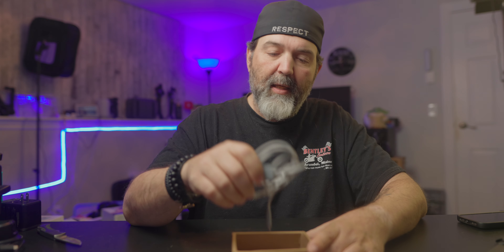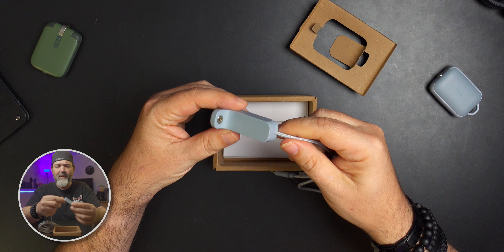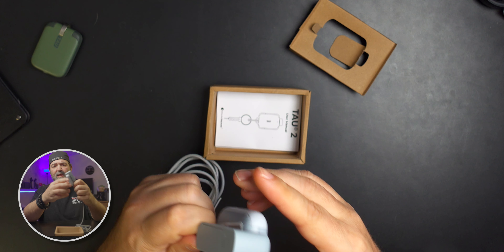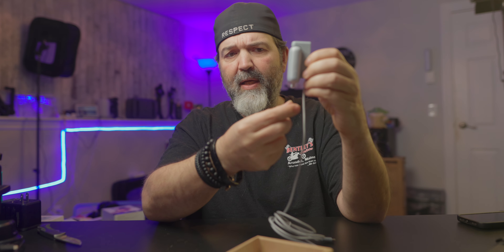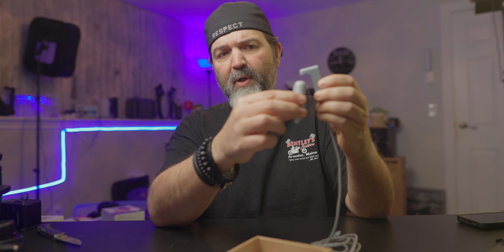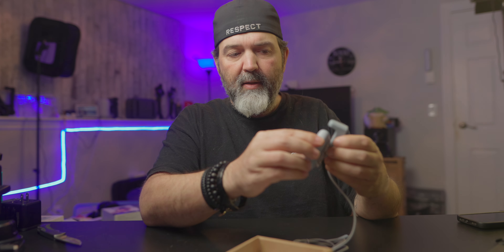If you look inside here, the dock — the charging port cable, whatever you want to call it — just kind of sits like this and hangs off of it. So you have your keys. This is why I say you don't want to be one of those people that has the jail-ring set of keys with like 700 keys on it, because it is still stuck in here with the magnet. The magnet's pretty strong, but if you have a lot of keys — number one, maybe don't.